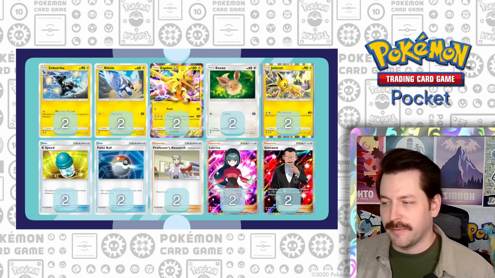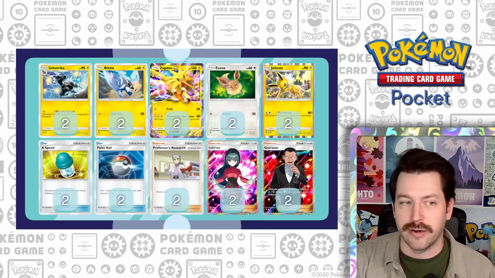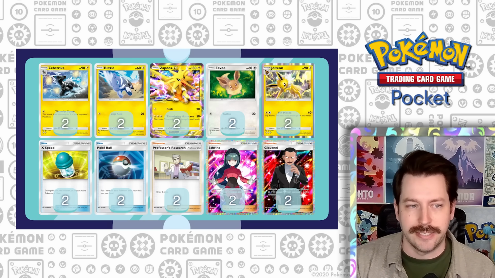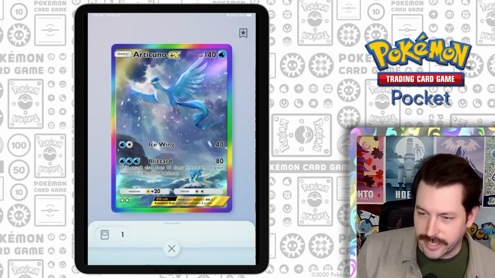Again, it feels like Zapdos EX is probably best paired with Pikachu EX, but you can slot it into just about any Lightning deck and have great results. All right, let's take a look at Articuno EX right here.